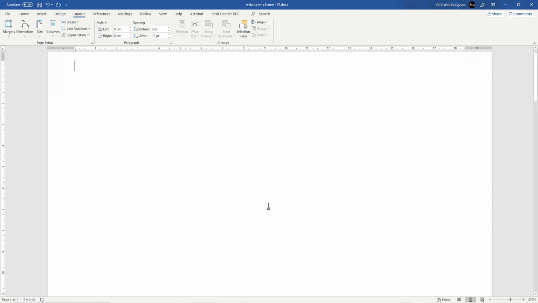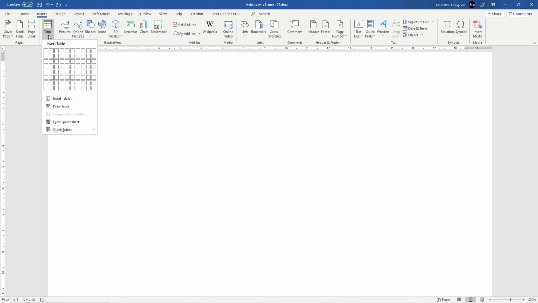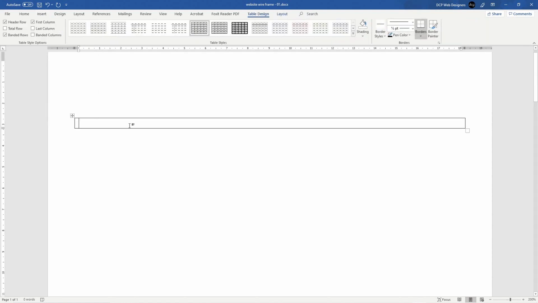So let's go ahead and think about how we can create this structure for our page, or for an example page. So the first thing I'll do is normally I'll hit the enter key at least 3 times, 1, 2, 3, right? So I've got a bit of space to work above if I want to make some notes. We're going to make some notes in a little while above here. Now the way that I do wireframes in a Word document is to use tables. So we're going to insert a table, and we're going to insert one like this, just a single table like this. And this table represents the header of the website.